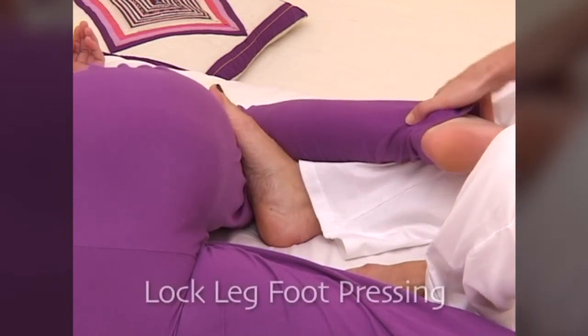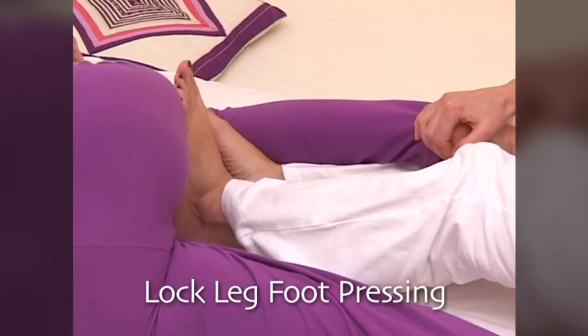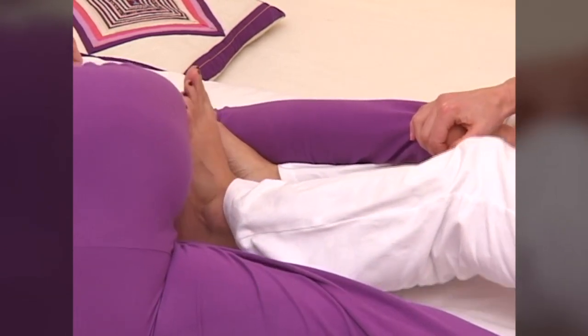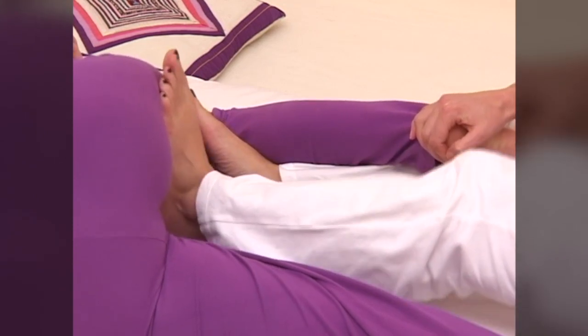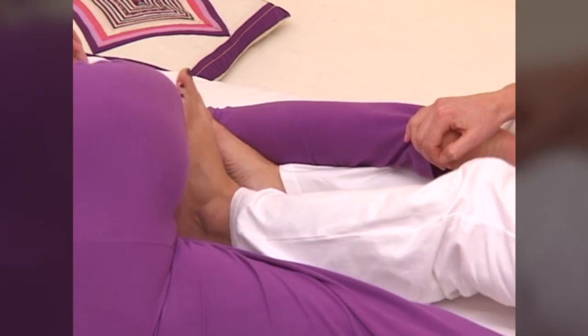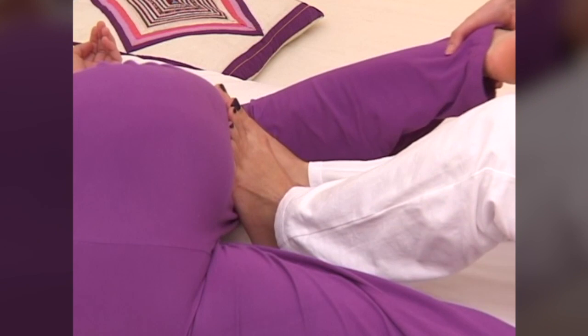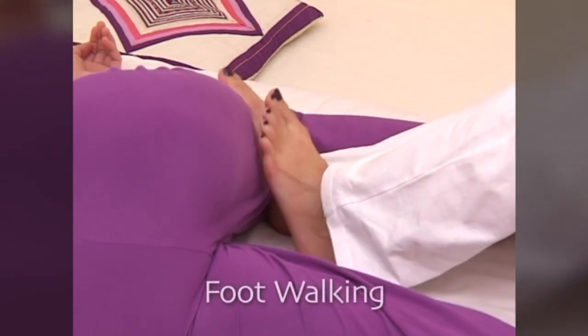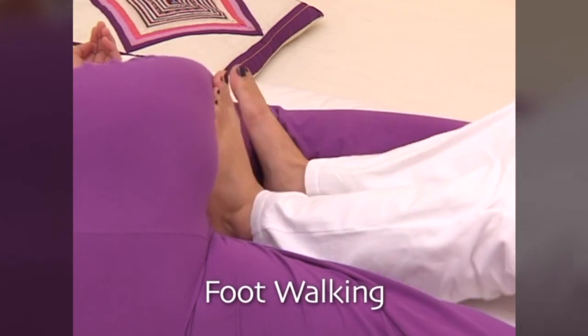I'm placing the client's foot underneath the back of my knee and holding at the heel, and then pressing with my other foot. Bending and straightening my leg again with the movement. Alternate walking up and down.